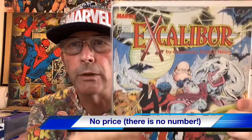Excalibur Special — first team appearance of Excalibur. You might have seen this on a previous eBay haul video. Shout out to the USA, because this is where this one came from. I spotted it because it's a no-number variant, which is the rarer of the books — different versions have different prices on the front, and this one has no price. Picked it up in May last year for £55, of which £22 was for shipping from America, but these don't come up all the time and it looked really nice. I think it's around a 9.4, so even at £55 for a first group appearance I think that's a good pick-up. Hoping Excalibur might come down the MCU line — only the Feige knows.